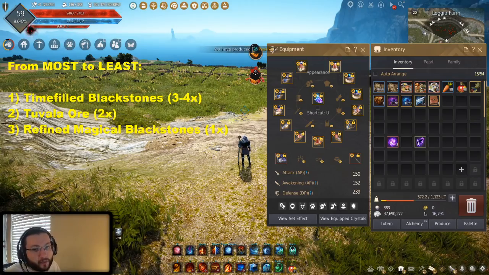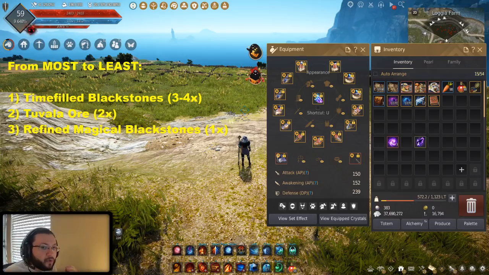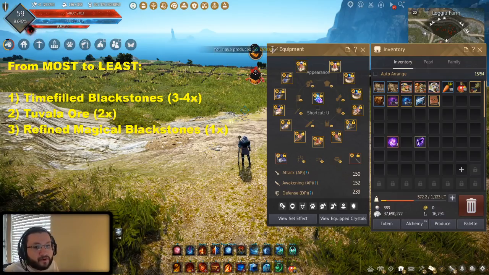But the Tuvala ore, once you finish your accessories especially, you're not going to really use Tuvala ore for anything else other than working on your accessories and repairing your Tuvala gear when you end up enhancing it. And it only takes one Tuvala ore to repair it when you fail an enhancement. So you're going to end up with so much extra of this. And this is without a doubt the best way to end up getting your Tuvala ore.